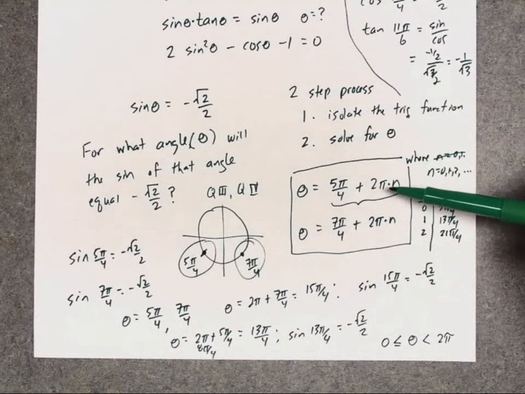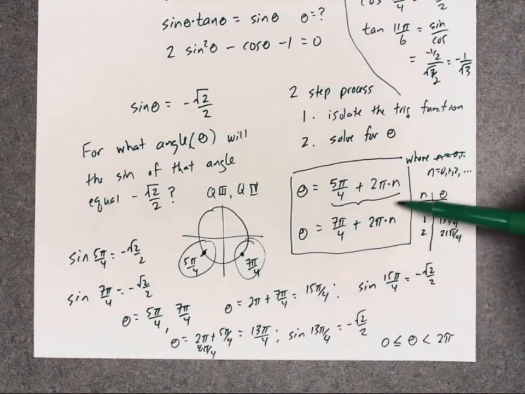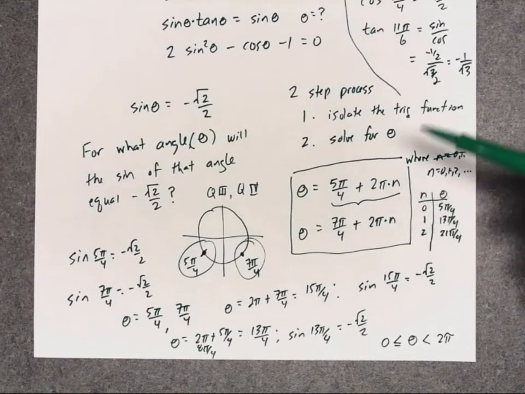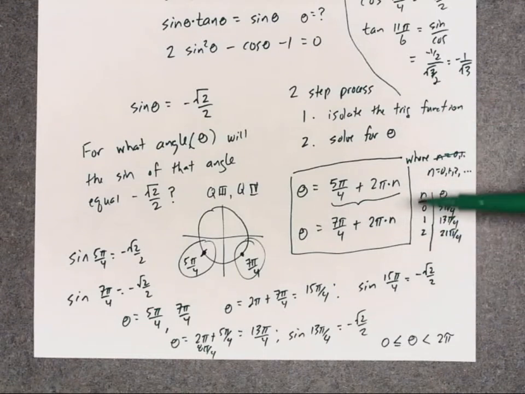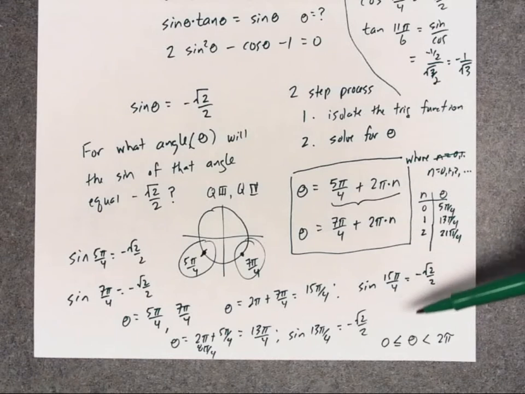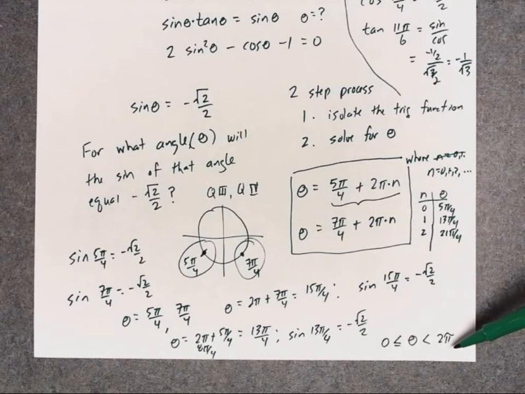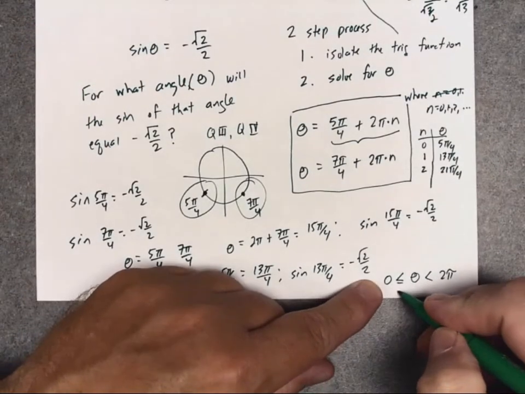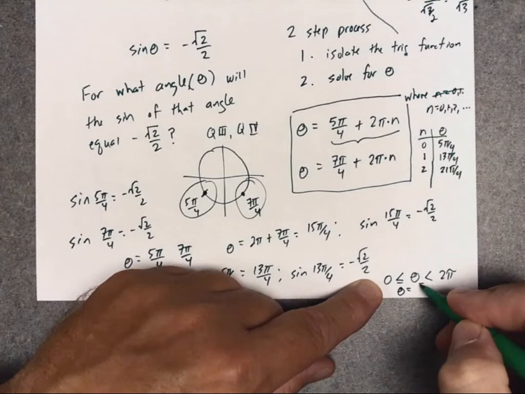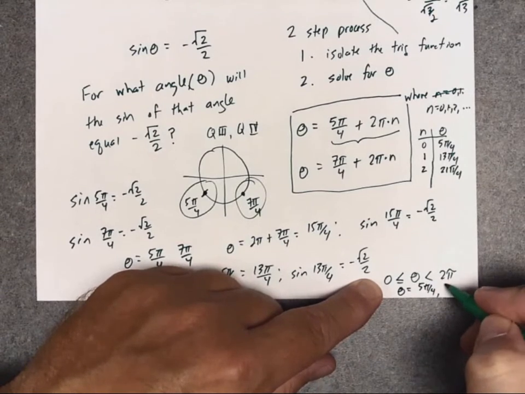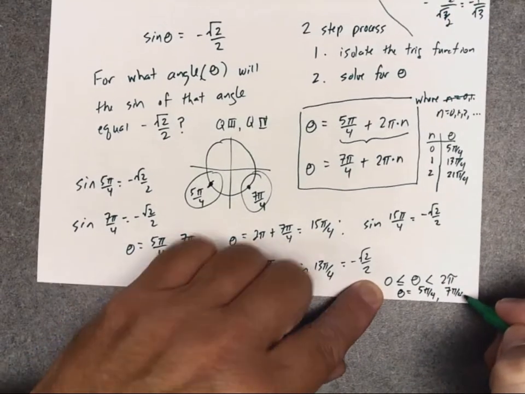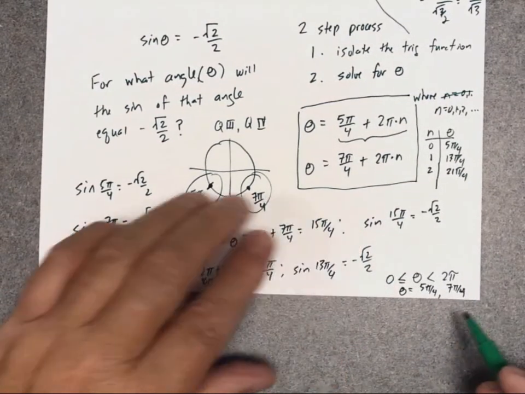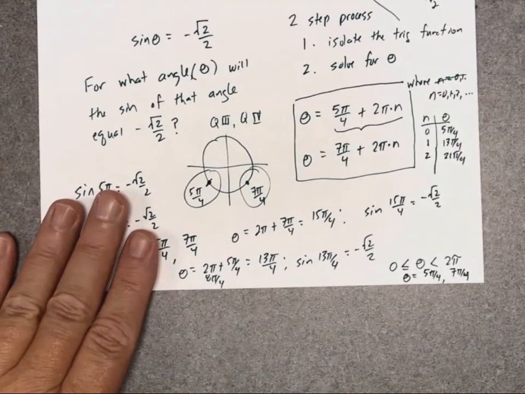In your homework, in some problems, they want this right here. They will want the equation for all possible angles. But then in some other problems, they will tell you, for your solution, just give the angles between 0 and 2 pi. And then for this problem, if they had asked it like this, my solution would have been 5 pi over 4 and 7 pi over 4. In other words, those are the only two angles that are between 0 and 2 pi.